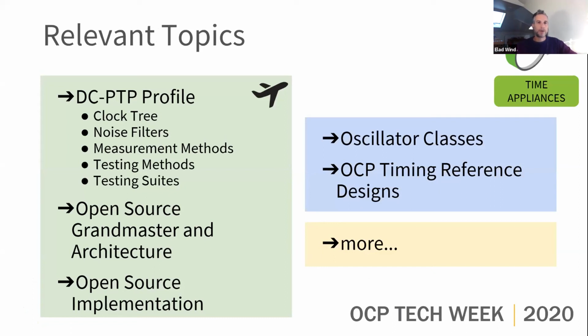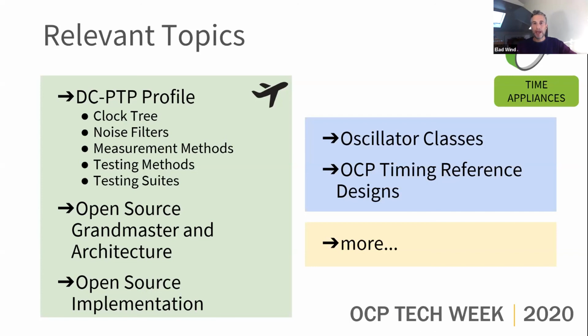There's a major activity going on around the data center PTP profile led by my colleague Michelle, and we're working on different implementations that are needed in order to have a PTP profile for the data center use case. We're going to tune it and make it consumable by our partners. And there is another stream for open source Grandmaster. In fact, we have a lot of announcements around that today. So the architecture of it and the building blocks of that is something that we're going to shape together, and open source implementations that are mandatory for bringing this vision together. These are all things that are already in flight, and we're going to present today the progress of them and present how to join us.